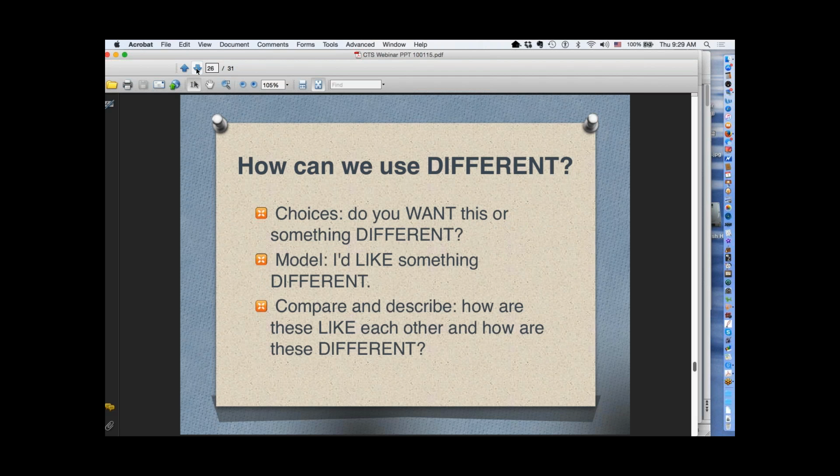So we can use words like different to say, if we really feel we have to limit it to two choices, then do you want this or do you want something different? Oh, you don't want that? You must want something different. Okay, then do you want this or something different? How about this or something different? Some of our kids, like my own daughter Maggie, the first participation that she had in choice making was only when she got the option of something different.